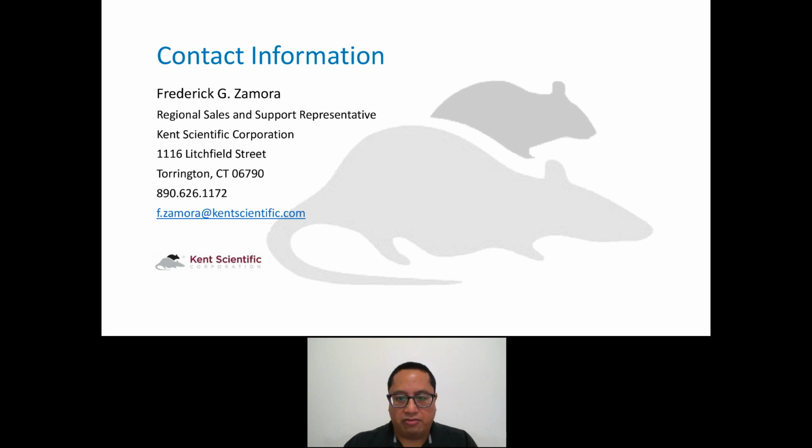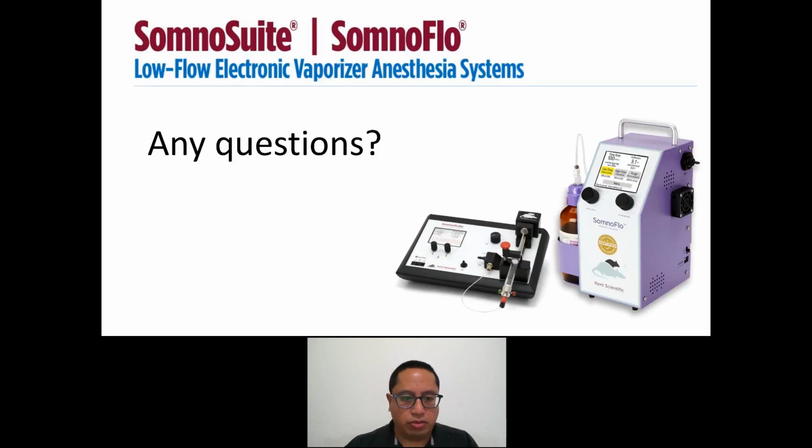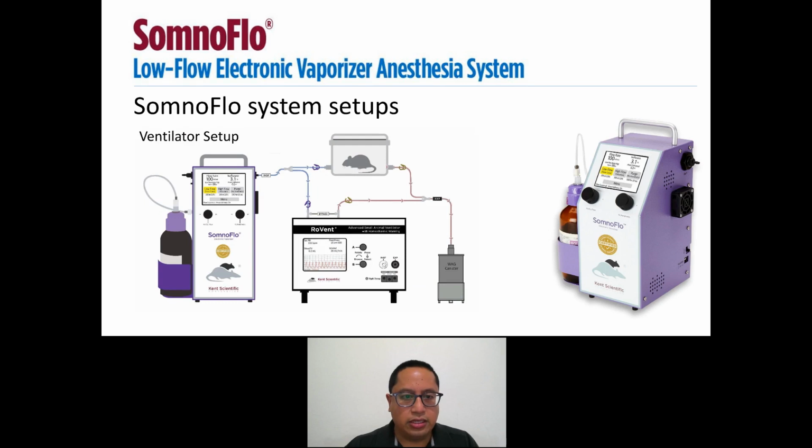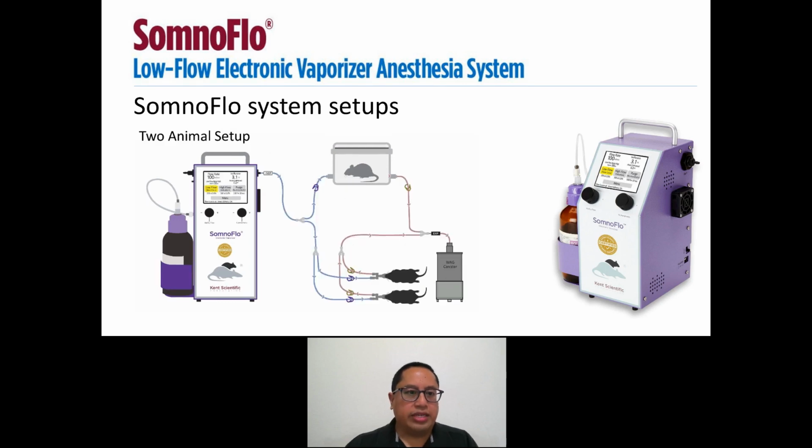Yep, you can definitely have more than one animal attached. So I'm going to go back to a couple slides just to show you how that looks. Here we go. So similar with the Somno Suite, instead of having a 2 accessory connector, we have a 3 accessory connector here. So in this configuration, the branch coming out from the SomnoFlow splits into 3 separate branches, one going to the induction chamber and the other 2 going to other face masks. So from here, theoretically, you could also just branch out even more by using more of our accessory connectors.